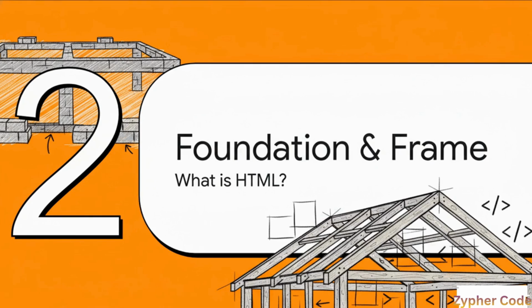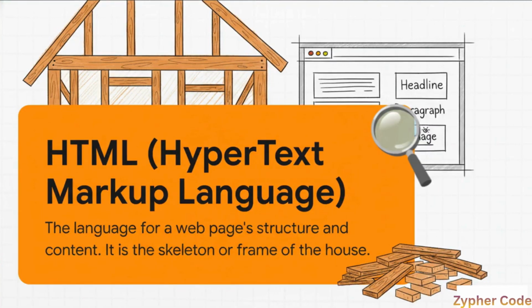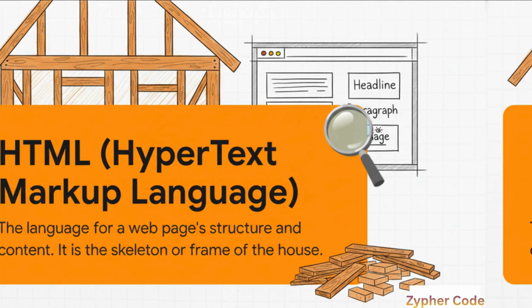So now we know how the materials get to our digital construction site. What's the very first thing we build with? Well, you always start with the foundation and the frame. And in the world of web development, that's HTML. HTML is the absolute bedrock of every single website out there. It provides the core structure. Think of it as the wooden frame of our house, the skeleton. It tells the browser, hey, this is a headline, or this part's a paragraph, and put an image right here. Without HTML, you don't have a structure. You just have a jumbled pile of materials.